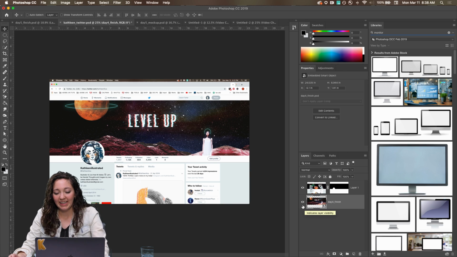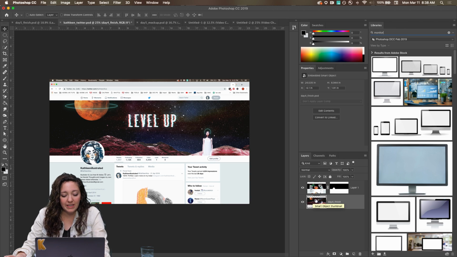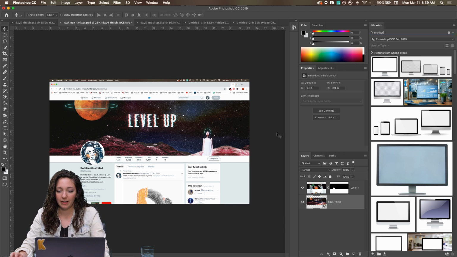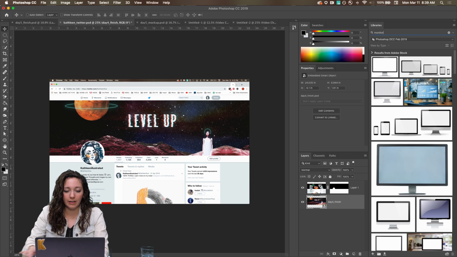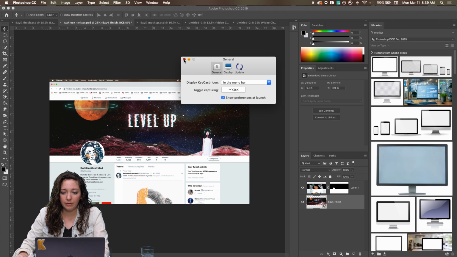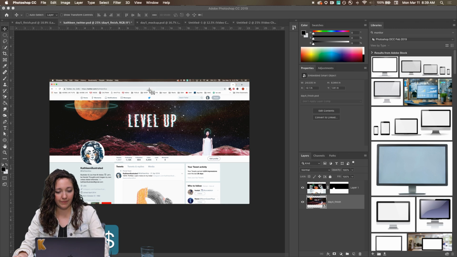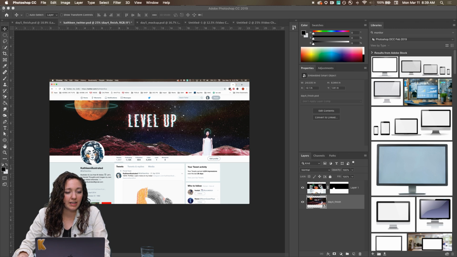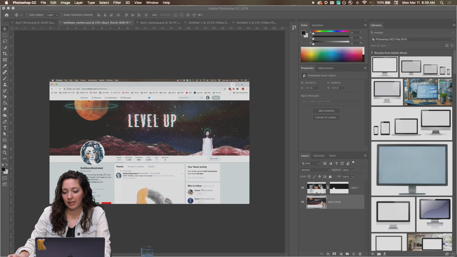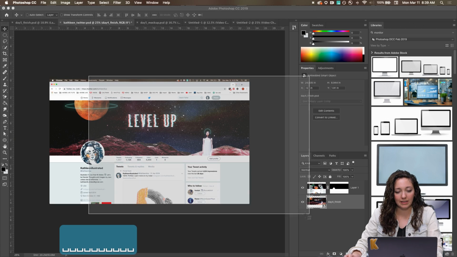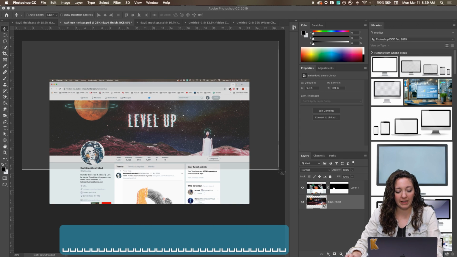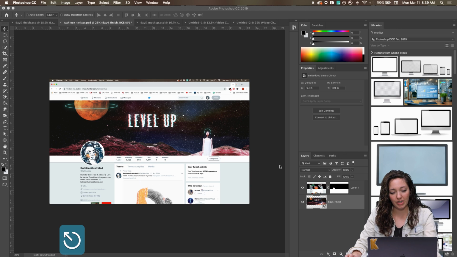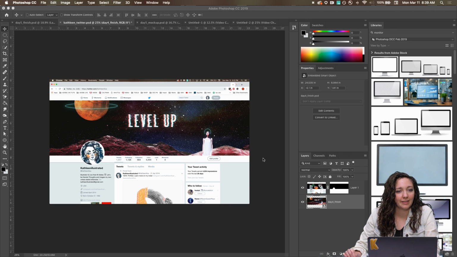It's pretty easy. And like I said, you could use any social media you want. You could use Facebook, Instagram, whatever. Taking a screenshot is super easy. If you're on a PC, I'm pretty sure you just click print screen. And then on a Mac, I usually do Shift-Command-4. I'll actually show you that real quick. Let's turn that on. Great. So if you do Shift-Command-4, you'll notice I have this little crosshairs, and that will allow you to drag and create your screenshot. You can also hold space, whoa, and decide where you want to screenshot from there. All you have to do is release the mouse and it'll take a screenshot and take it to your desktop. Really easy.